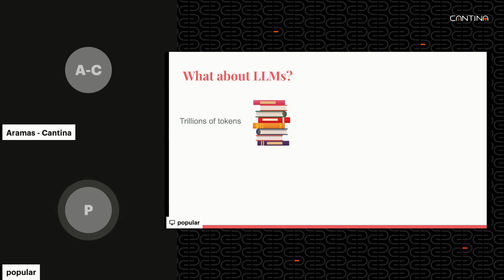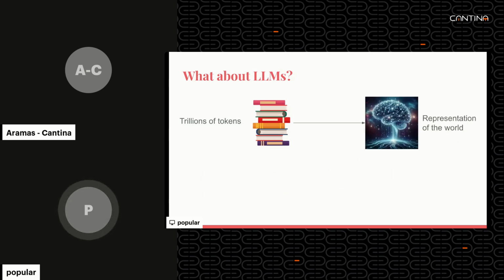Okay, so what about LLMs? Rather than seeing a bunch of example emails, they first read trillions of tokens, mostly from the public internet or generated by another model or something. And then it uses those tokens to create some internal representation of the world. You can think of it as an artificial mental model. And so the magic of LLMs is that this artificial mental model is actually pretty good.